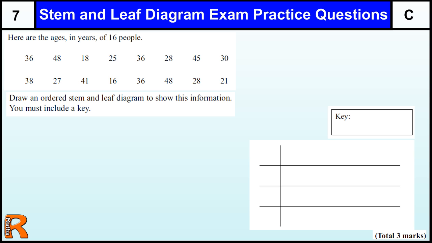To start with, I'll give you an example. We've got ages of people, 16 people, and we've got to draw this information on our diagram. So we've got to do an ordered one. The standard way to do that is to draw an unordered one. So you copy out the table they've got here.